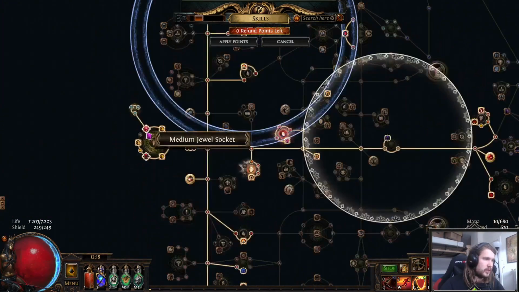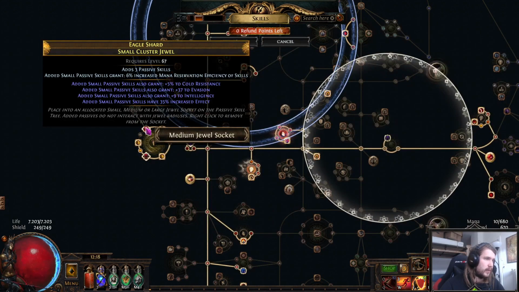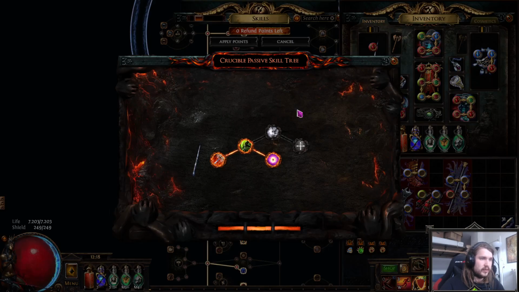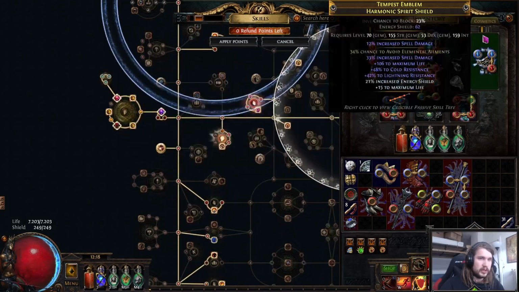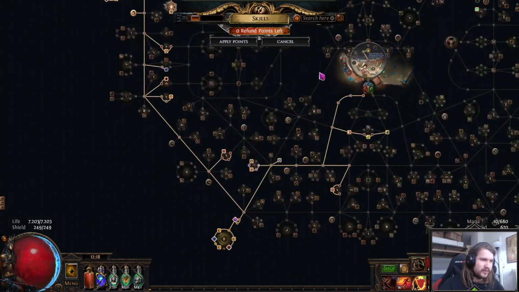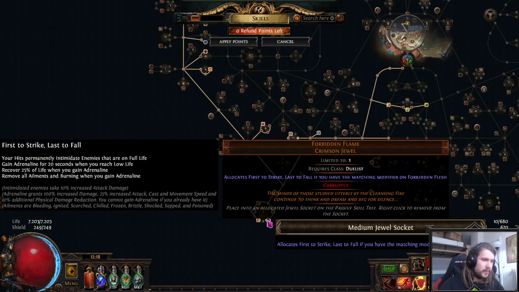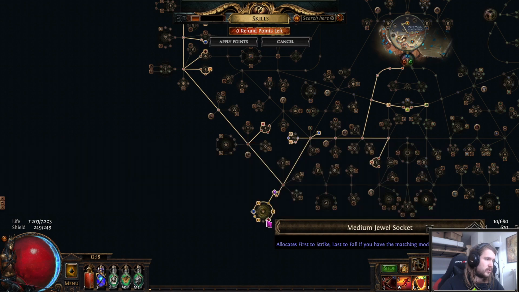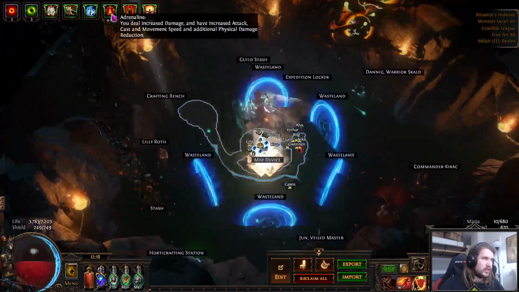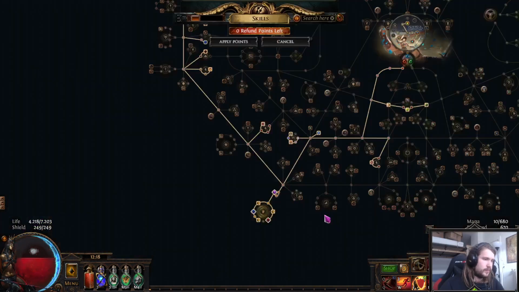In addition to that, we are using a small cluster jewel with mana reservation, 35% effect, and some additional stats like intelligence. I had to fix my intelligence this way because we did not hit the 80 intelligence node on the wand at all. It was fairly annoying. Yeah, we abused the forge quite a bit and we didn't hit it. Then we're using a Forbidden Flame setup for first to strike last to fall, which gives us adrenaline when we cast Corrupting Fever.